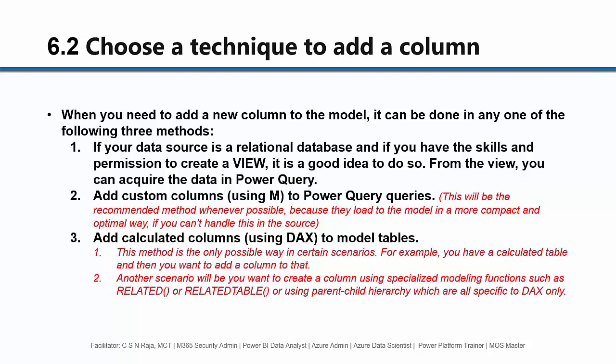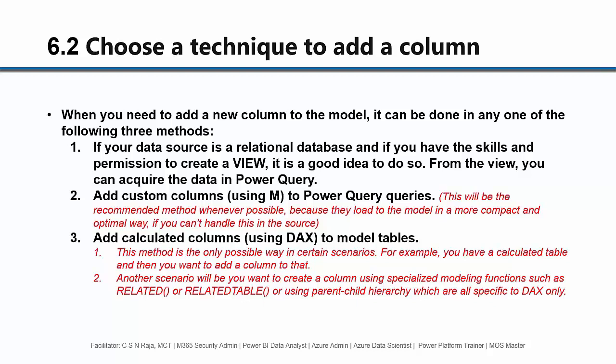The third and final method is to add calculated columns using DAX to model tables. This could be the only possible way in certain scenarios. For example, you have a calculated table and then you want to add a column to that. Another scenario will be you want to create a column using a specialized modeling function such as RELATED or RELATEDTABLE, or using parent-child hierarchy, which are all specific to DAX only.